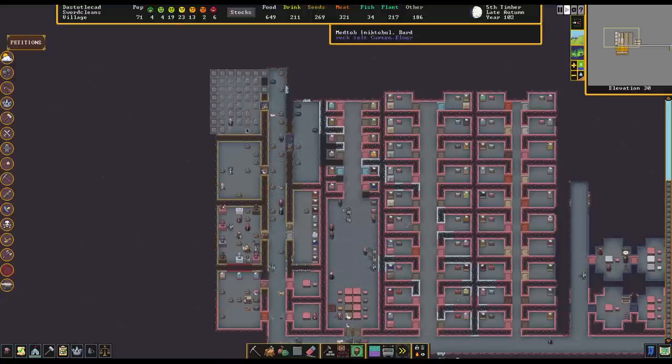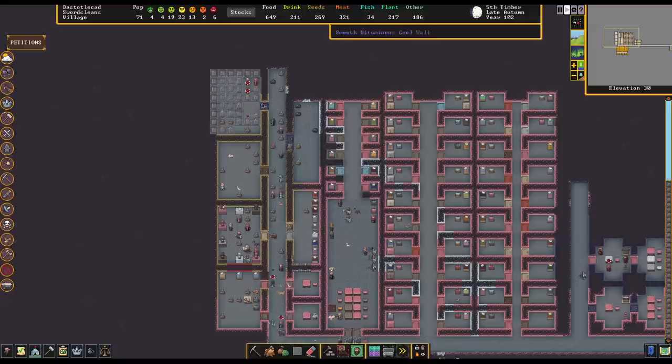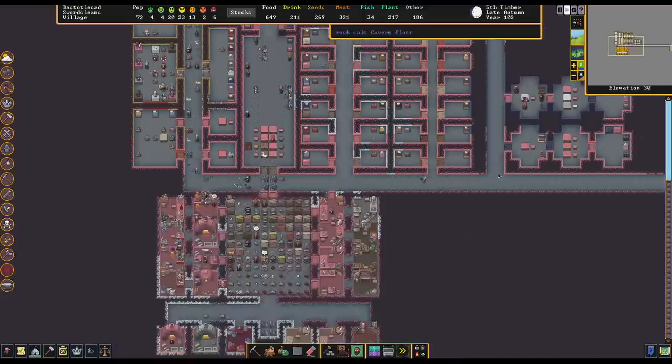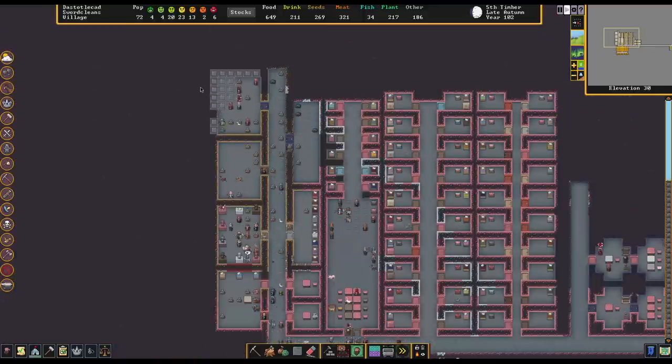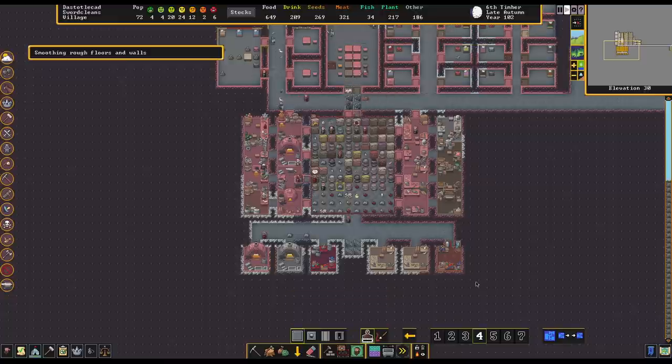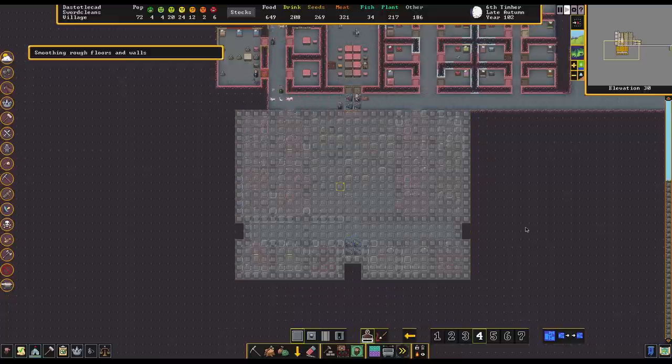So right now, everyone's going to finish because they started smoothing, but in a scooch, only 3 dwarves will continue to do this. Yeah, I don't want you to eradicate monsters. And in theory, I should have done this sooner so that we'd have 3 expert engravers ready to go. Just for training purposes, I'm going to ask them to smooth our workshop area.